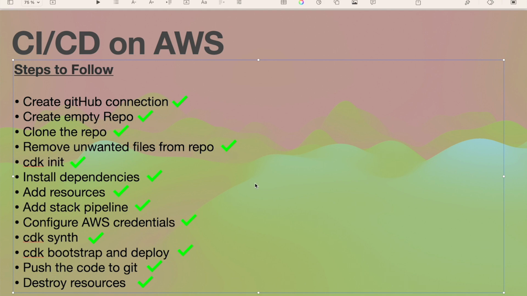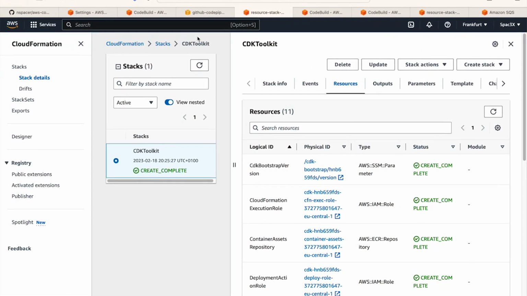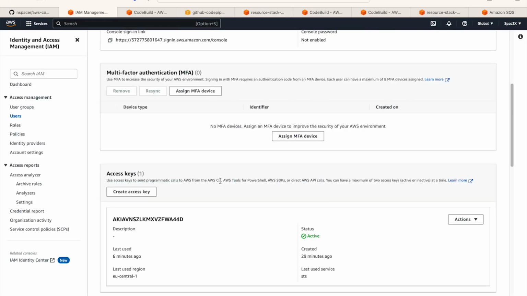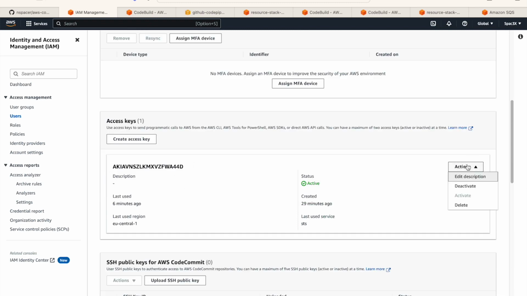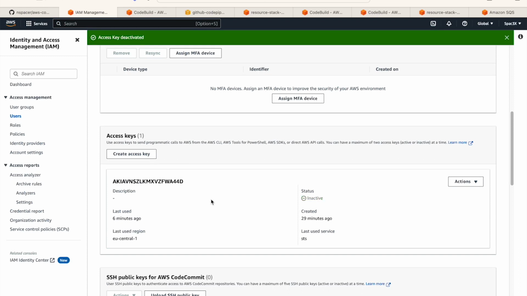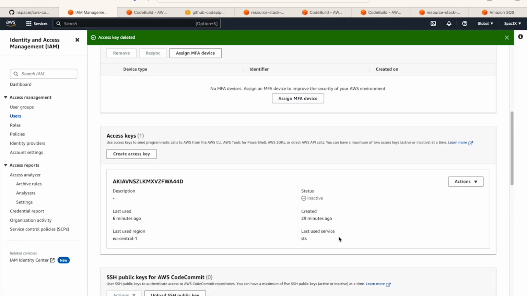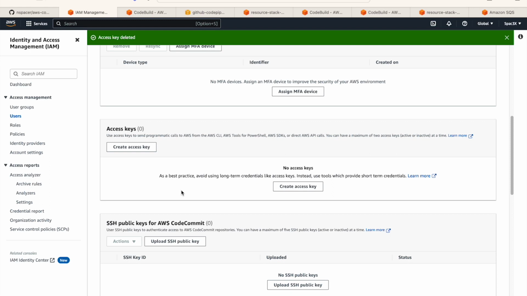So for security reasons, you need to go back to your AWS management console and to IAM, and from that user we have created this access key. It is better to deactivate and delete the access key because we can create it later, of course, but right now it will not be needed. If it is not needed, please delete it. So I will be deleting this access key now, and my access key is deleted. This is very important, otherwise it may get leaked. Then you will be in big trouble. You have to pay a huge bill for something you have not used. So please remember it.